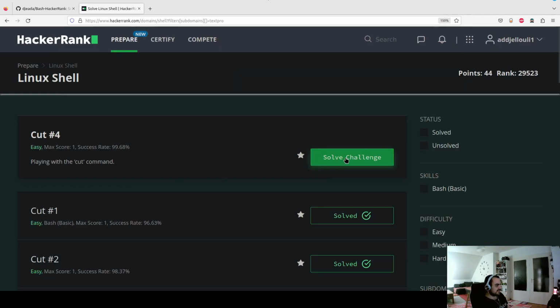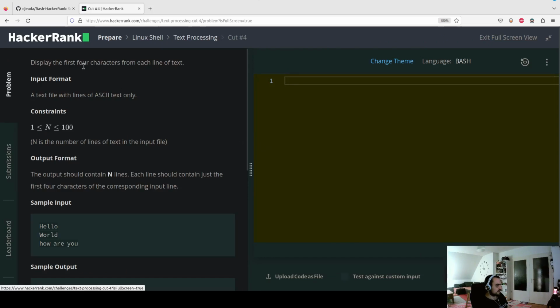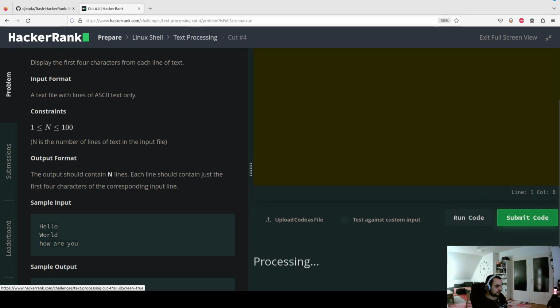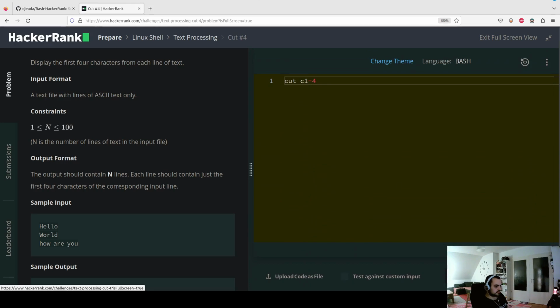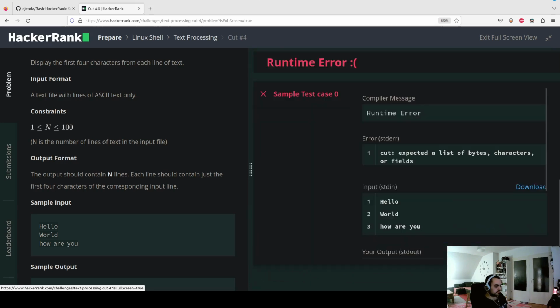And let's see the fourth. Display the first 4 characters from each line of text. Okay, so the same thing. C, from 1 till 4. And from first character till 4th character.